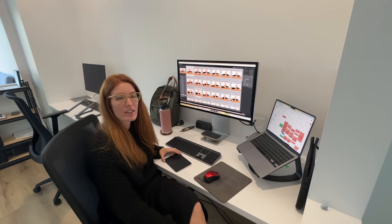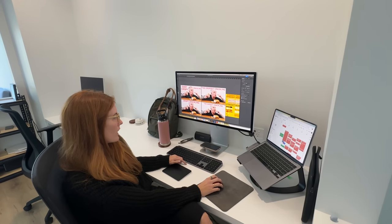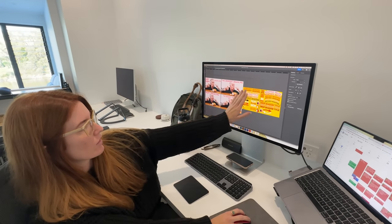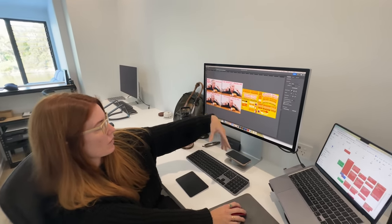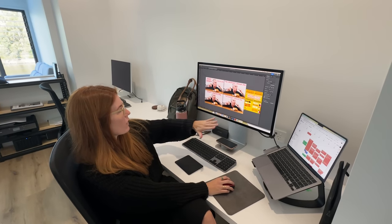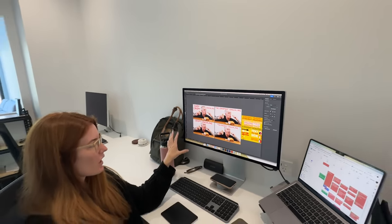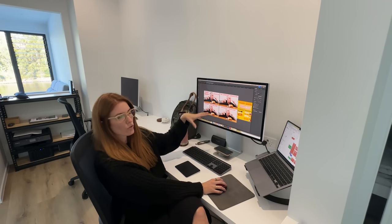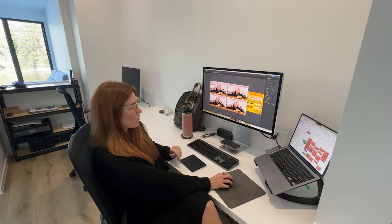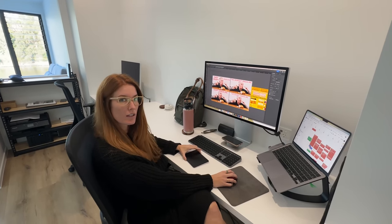Once the dish is cooked, we take a bunch of photos. I pick a favourite and put it into a thumbnail template — typically four plain white options with our standard fonts, arrows, and colour swatches already in there so everything stays consistent. We drag photos in and play with where the text will sit. The text needs to be catchy and short — 'Crispy As Crackling' is about the longest I'd ever want to go. I list them in order of preference, drop them in Dropbox, and Andy picks his favourite — though normally I get my way.